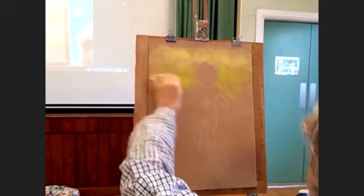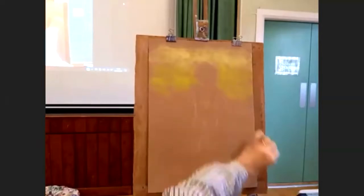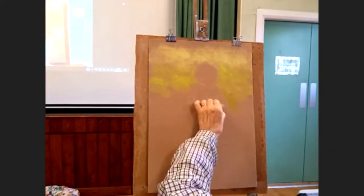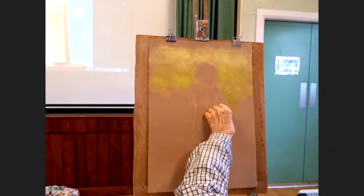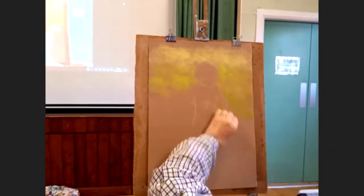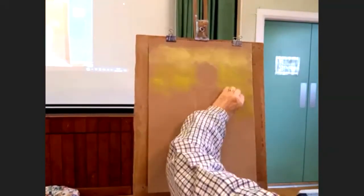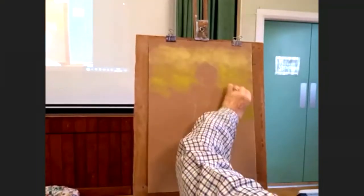Chain there. I don't have to worry about that. I can put the chain in afterwards. I don't want to lose my drawing. There's a boy. It took me long enough to do. Right. One of the things doing this will do, of course, is to isolate the little boy for you. So when you look, you'll see quite a lot of difference.